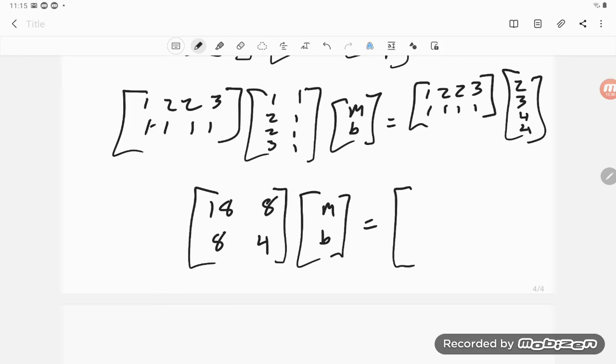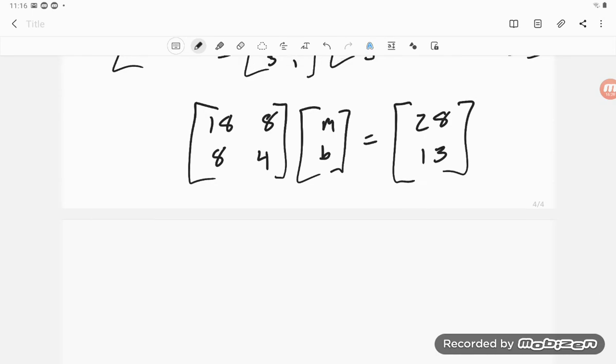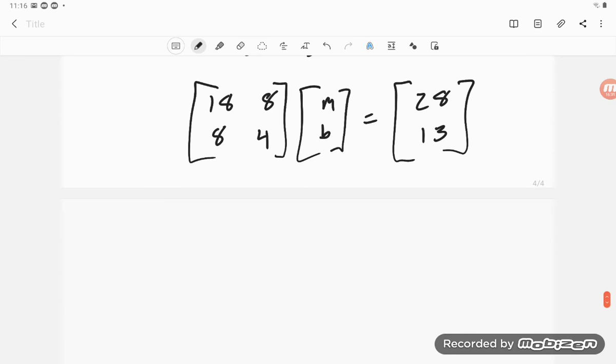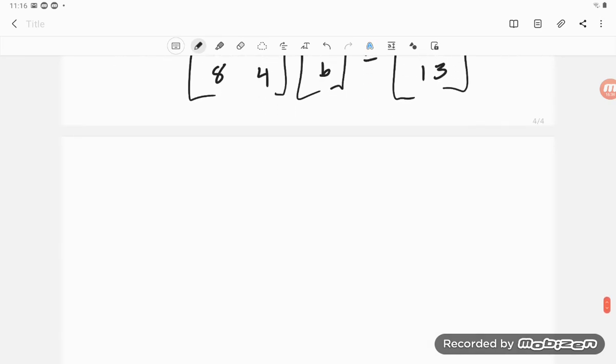And here I get 1, 2, 2, 3 dotted with this thing, and so that's 2, and 6 is 8, and 8 more is 16, plus 12 is 28, I think. And then the sum of these, 2, 5, 9, 13. And so there is the least squares problem I need to set up. I'm not going to solve it. But we could get our best fitting m and b that way. Okay, at least in the sense of minimizing that 2 norm.